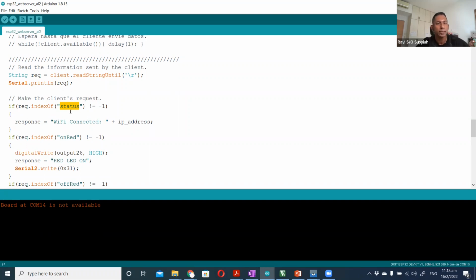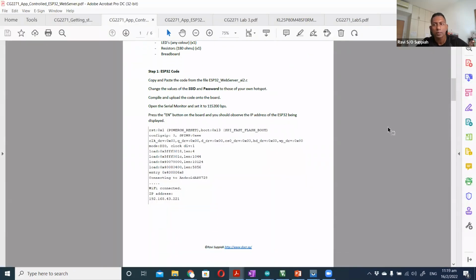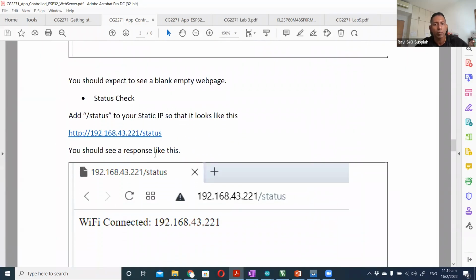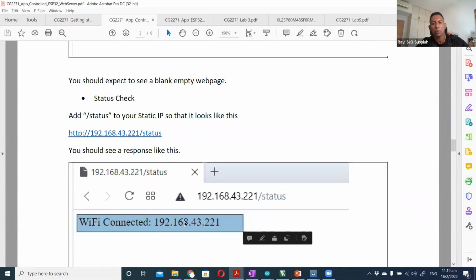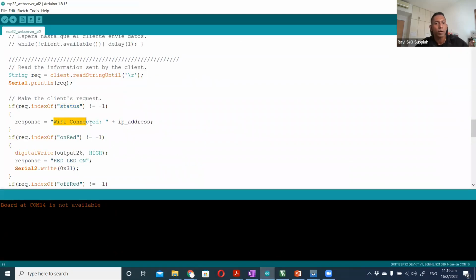In this case, status is one of the commands which I am sending. So when I have the status being sent in my web browser, I'll get this response. This response is based on the code over here, which tells me that I will print out Wi-Fi connected plus my IP address.